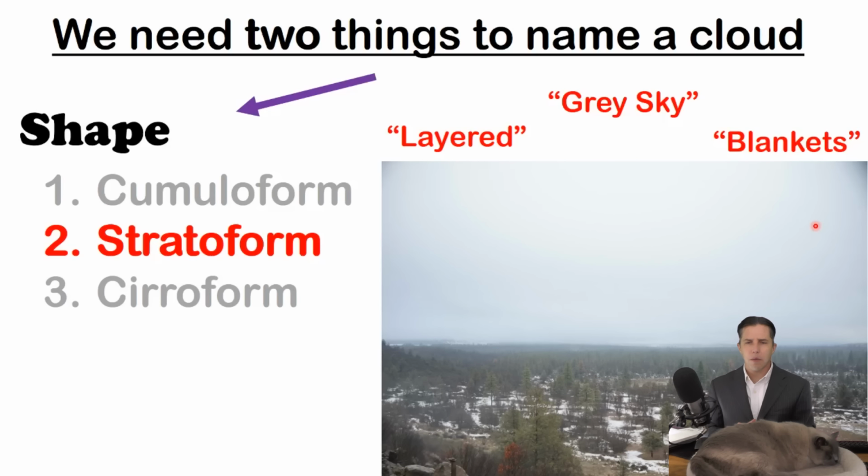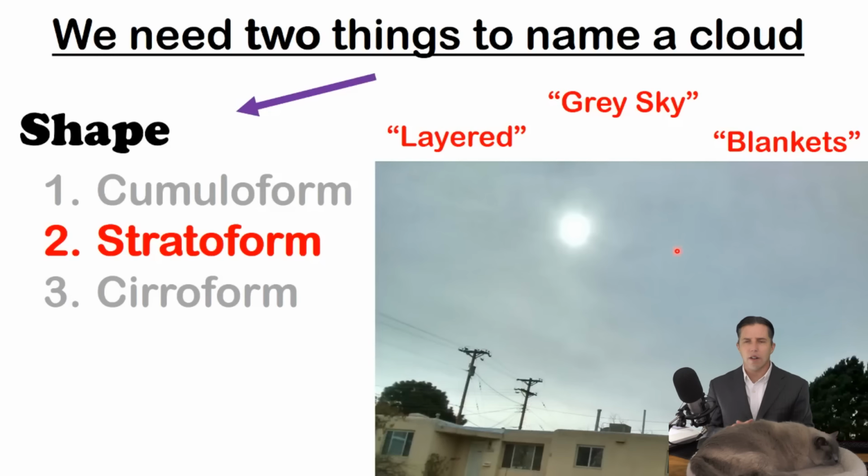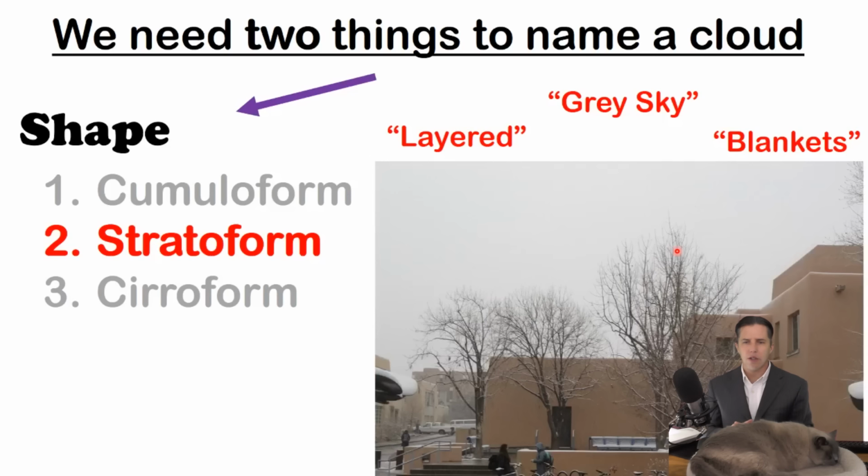Now, the stratiform clouds are a lot more boring, and they're sometimes called the layered clouds. They're like these big blankets that cover the sky. And so you don't usually see a lot of features within these clouds. Maybe you can see the sun poking through, maybe not. But just think of like a big solid gray sky, and that's a stratiform cloud. You usually can't see the edges of these.